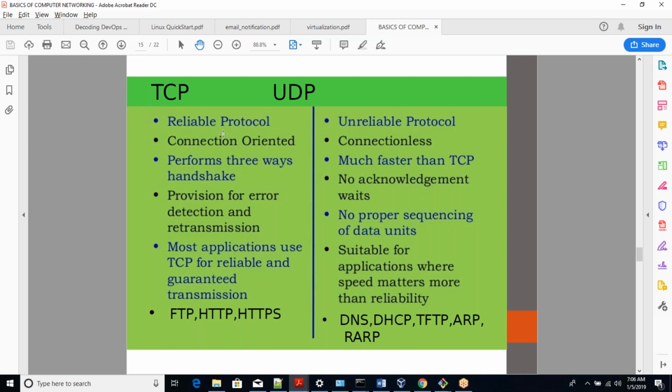Reliable as in if you are sending an email, or uploading your picture, or posting a video, you're using HTTP, HTTPS, which is TCP. So there is a guarantee that it will go as it is. Have you ever posted your picture and some part of your face is missing, your ear or one eye? I don't know if someone experienced that. That would be quite scary. You have the surety that whatever mail you're composing in Gmail, it is going to go as it is. You have total reliability, right?